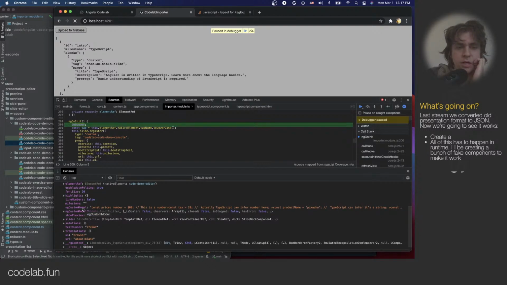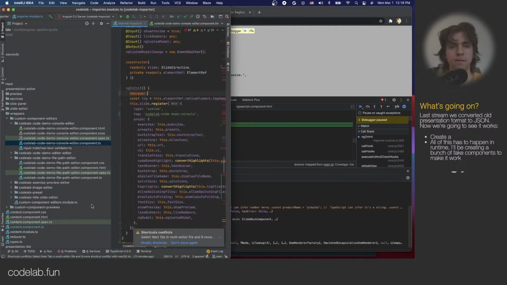We have ng custom model. So this thing is basically custom model.